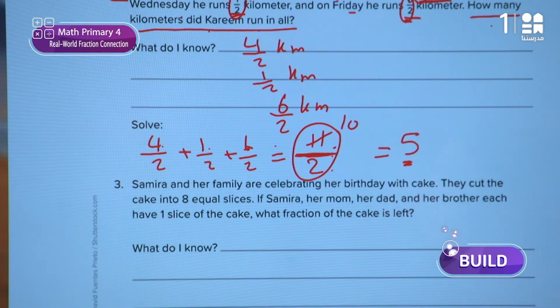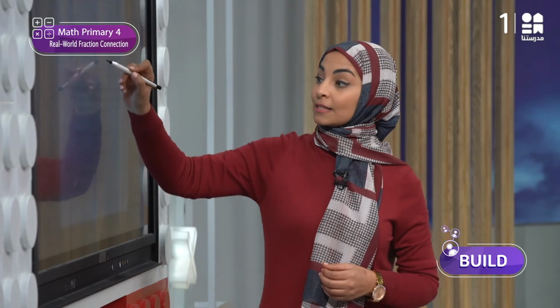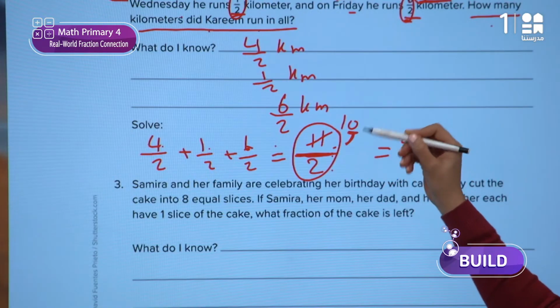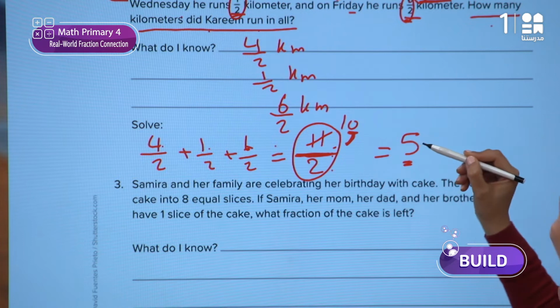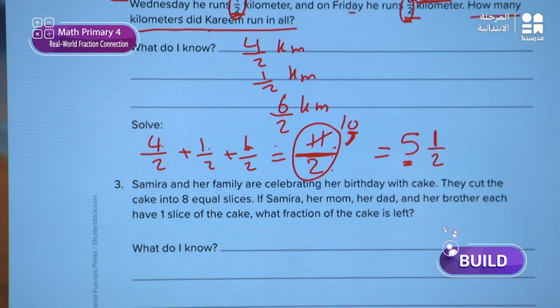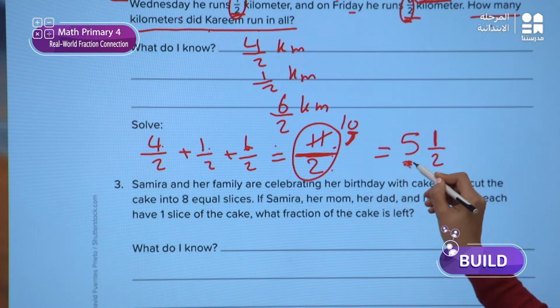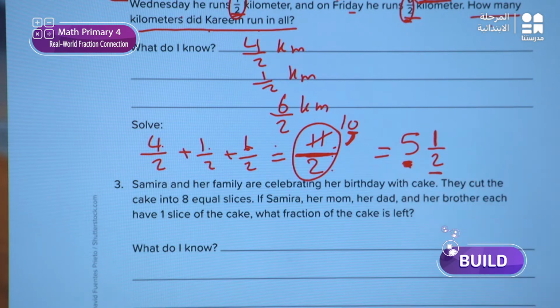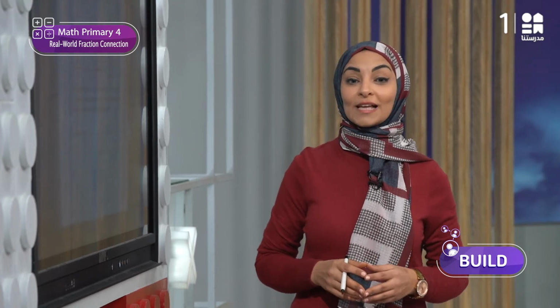And how much is left of my fraction? Yes, here I said 10 divided by 2 equals 5, so 1 part is left out of 2. So my mixed number is 5 whole and a half. Now I want you to apply this strategy to solve problem number 3. I'll give you time now to think about it and answer in your school book. And then we will discuss your answers all together when you have finished.